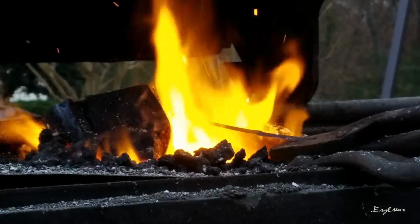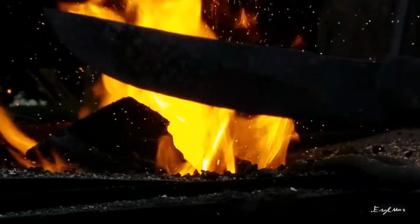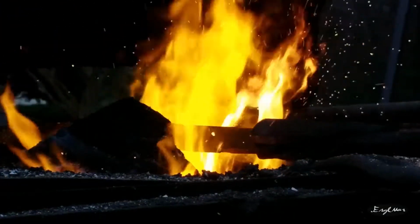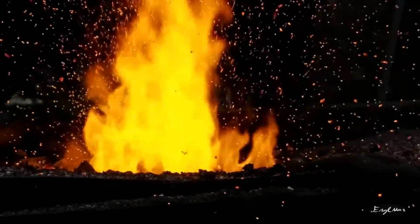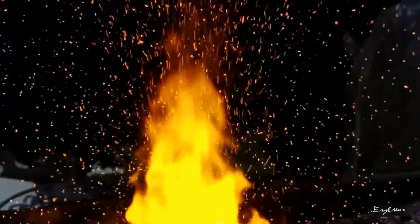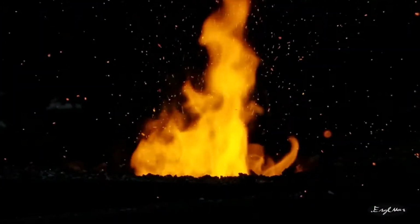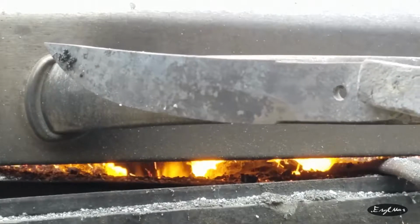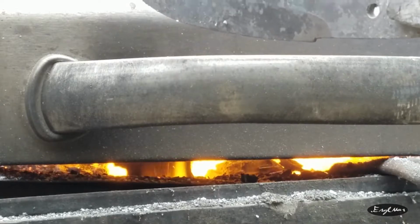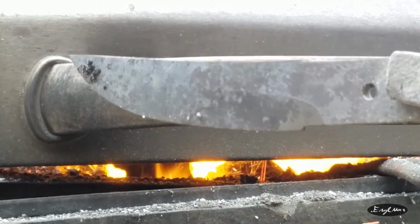That'll work. Alright, here we go for normalizing cycle number 1. Alright, time for normalization cycle number 2. Look at that. Just going crazy. Pretty though. Alright, that was normalization cycle number 2, and I just put fresh charcoal on it. While we wait for it to calm down a little bit, we're going to let this cool down some. Then we'll do number 3!